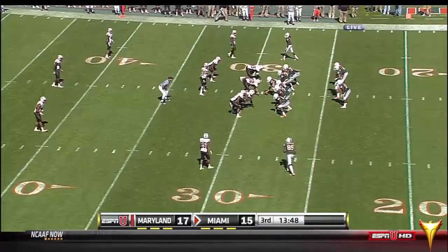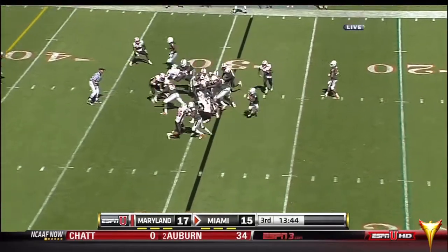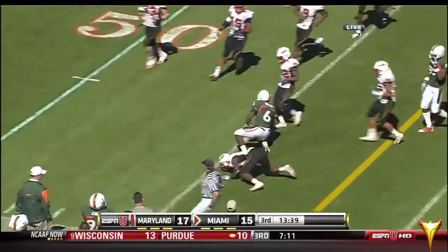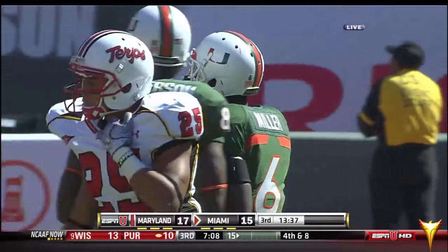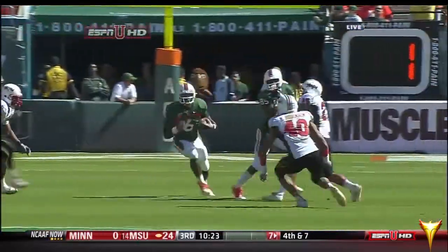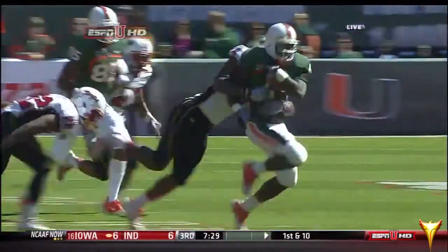Ball backed up to about the 28-yard line. Again, Miller with the call. Miller breaks free, Miller across the 40 to about the 44-yard line. Kenny Tate once again comes up and makes the stop. He's showing you the patience, bouncing it outside. Watch him step it up in the hole and then boom, bye-bye. He's done such a good job making people miss.